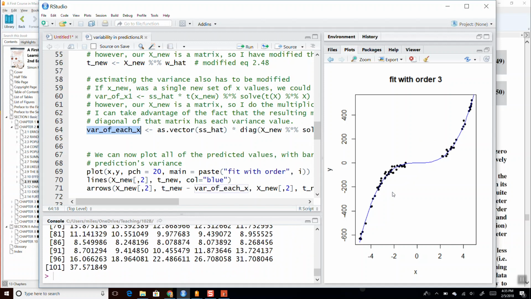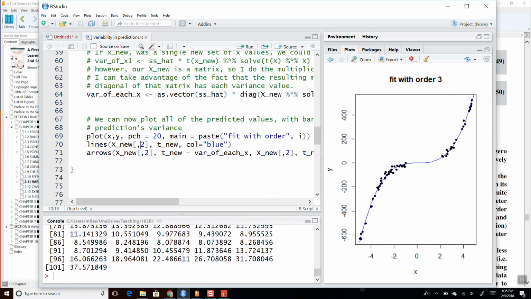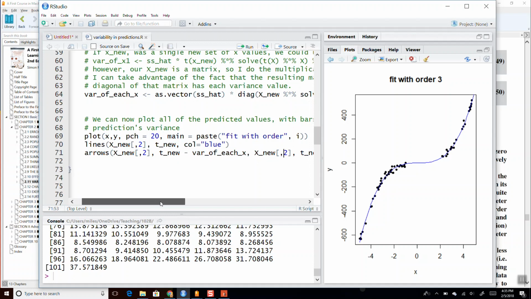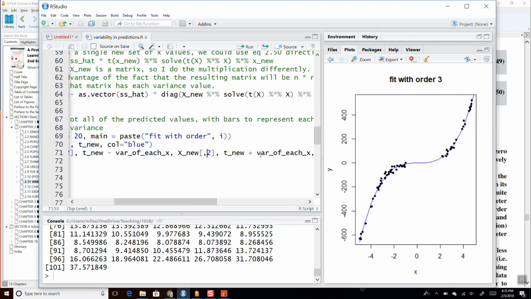Okay? And so to illustrate how much the variance changes, I'm going to use the arrows function to go from our current prediction t underscore new, subtract off the variance, all the way to t new plus the variance.